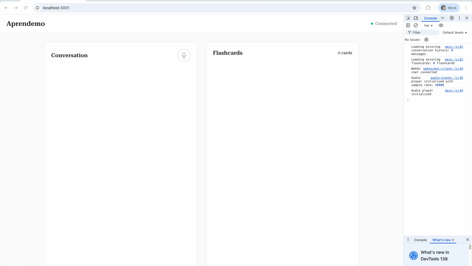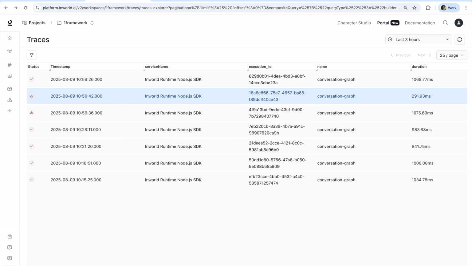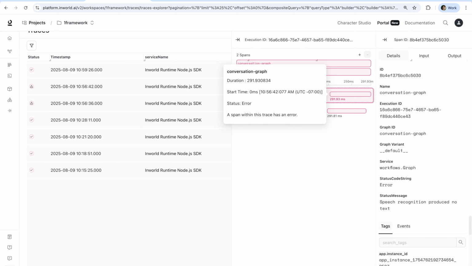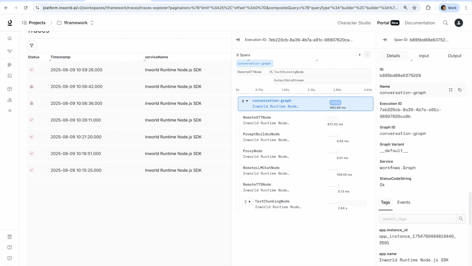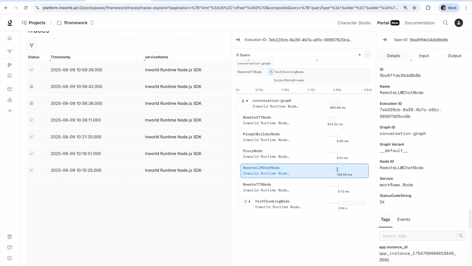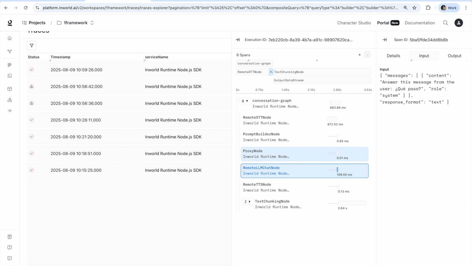I will just point out that in the Inworld runtime, you can see all your logs and traces. So we see in a previous run, we can see our graph, all the latency and everything. And then we can also see what actually went into our LLM node.